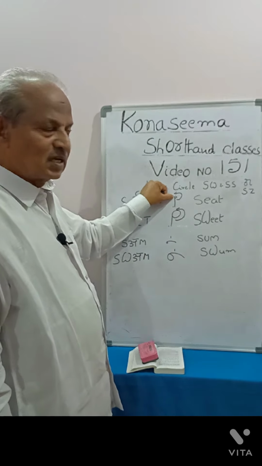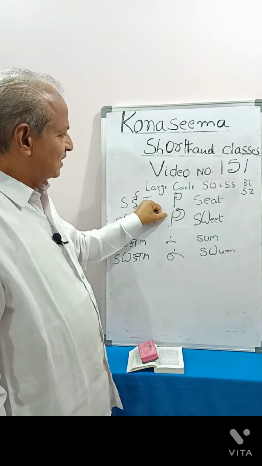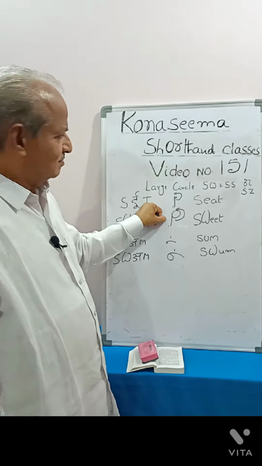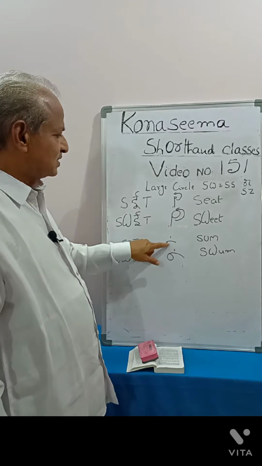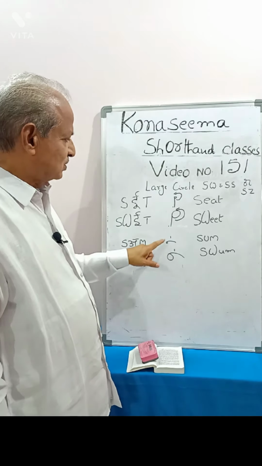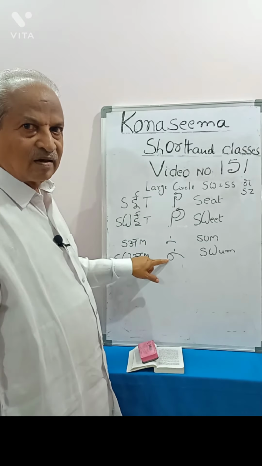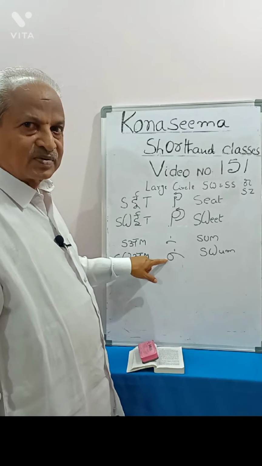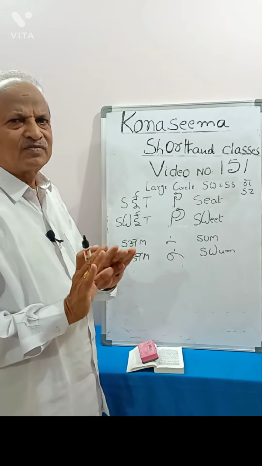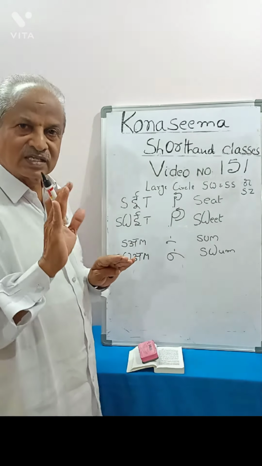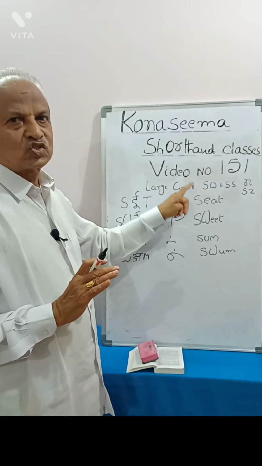This is the small circle. If you use it, it represents the sound of S. Here, swa is a double consonant. Like that, sum is there. Small circle S, M on the line, it is sum. If instead of this circle you write a large circle, it represents the sound of swam. This is just the difference between the small circle S and the large circle swa.